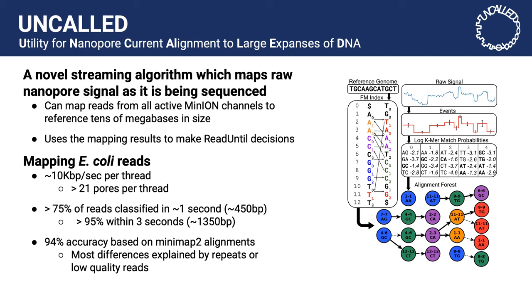Now the basis of this is quite sophisticated, right? We have to do real-time signal processing to be able to decide whether or not this is a molecule of interest. If you're familiar with genomics, a popular strategy for this sort of problem is so-called read alignment or read mapping, where you have a database of sequences that you're interested in, and you do a nucleotide to nucleotide comparison of the read that you just collected against this big database.